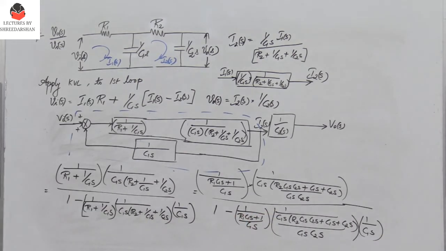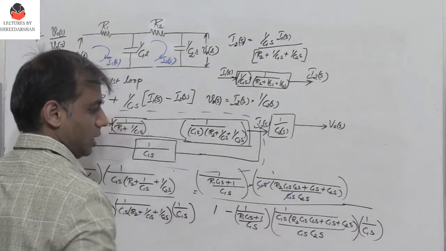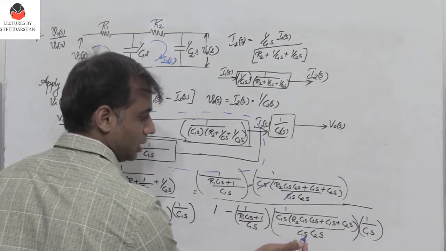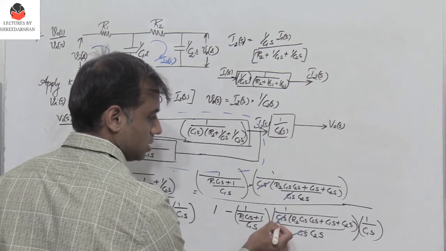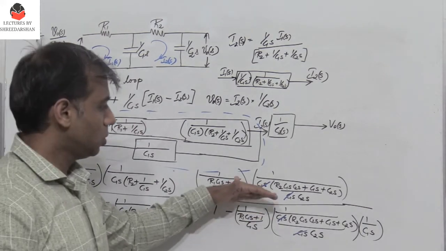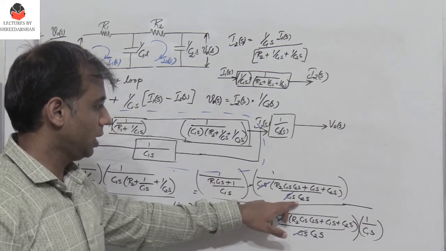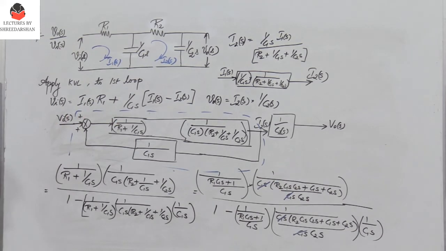So now what are the things which can be cancelled? So let us see what can be cancelled here. So C1S can be cancelled. So similarly here C1S can be cancelled. Alright. Now the remaining term can go to the numerator. So here I have C1S can go to the numerator, C2S also can go to the numerator. So let's try to simplify this.